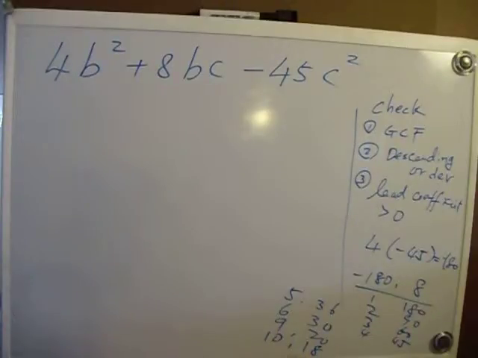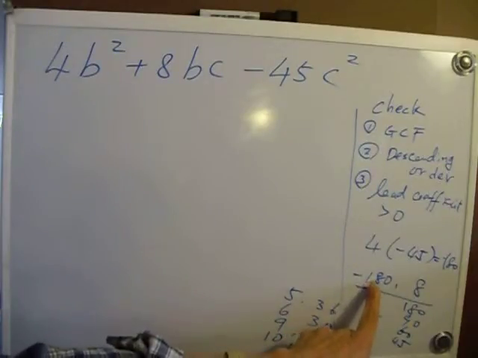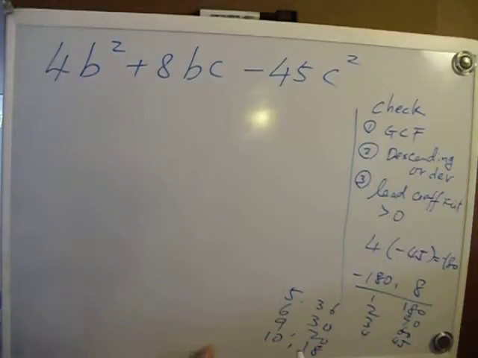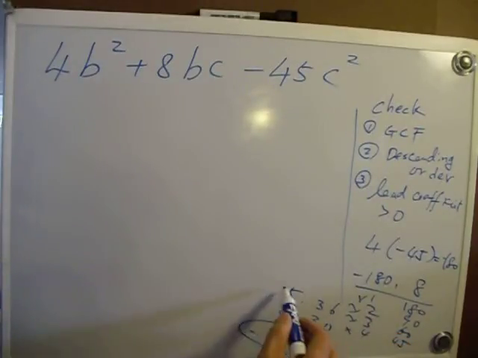You can see that for the 2 numbers, one has to be positive and one negative in order to get a negative result. And the larger number has to be positive. So positive 18 here, negative 10 here. If you multiply these 2 numbers, you get negative 180. The sum adds up to 8. So this pair works. All the rest fail.